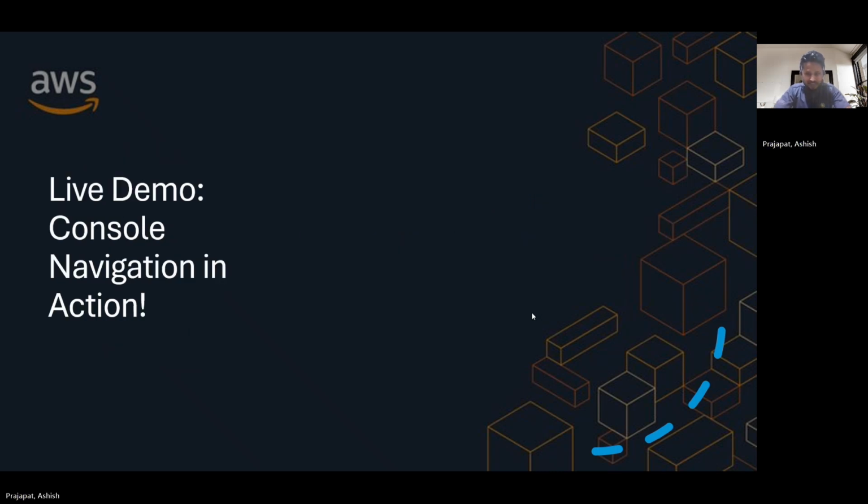All right, enough talk about the console. Let's see it in action. I'm going to switch over to my screen now for a live demonstration of the AWS Management Console. I will show you how to log in, give you a quick overview of the main sections, how to easily identify services using the search bar and the service menu, and most importantly, how to change between different AWS regions, which is a critical concept. Finally, I will walk you through where to quickly find and check your billing dashboard so you always know your usage status. Let's dive in.